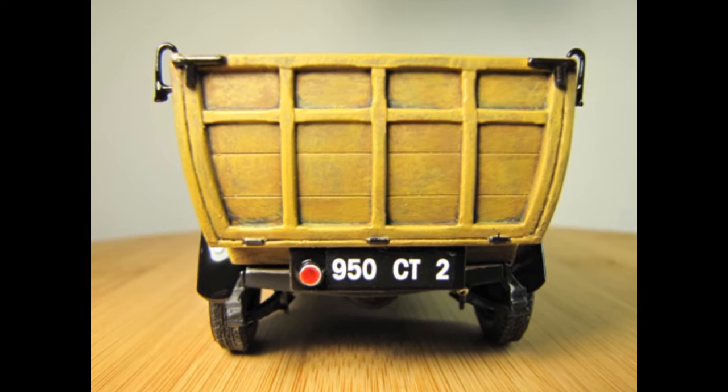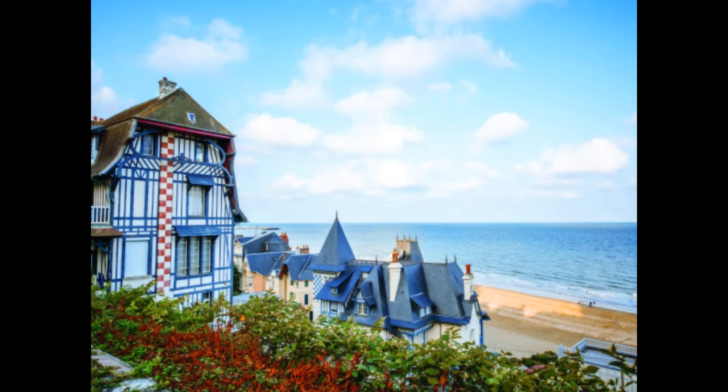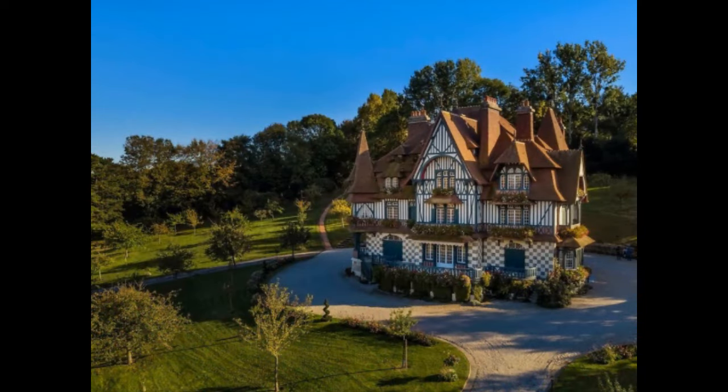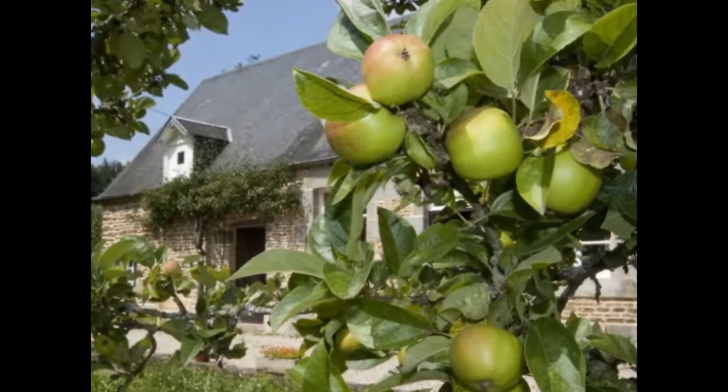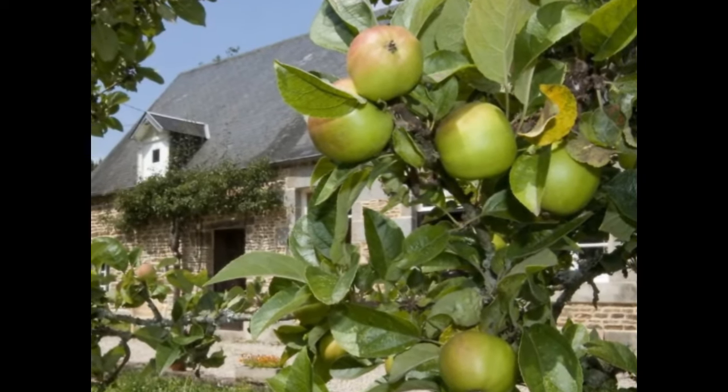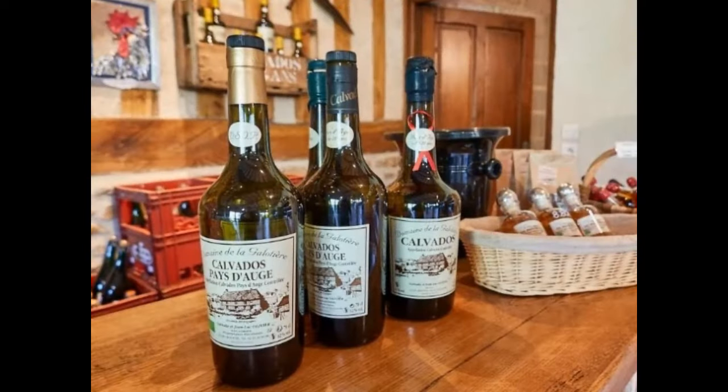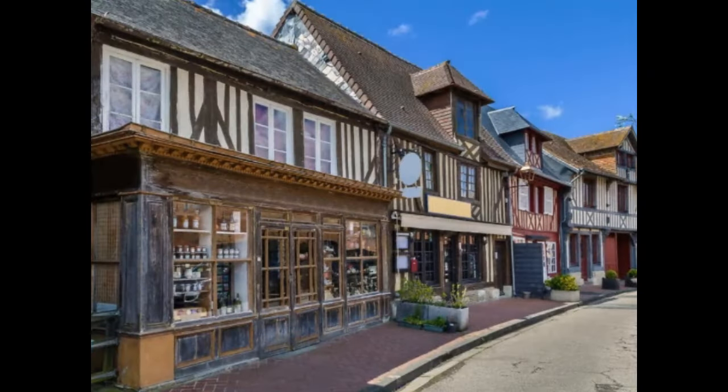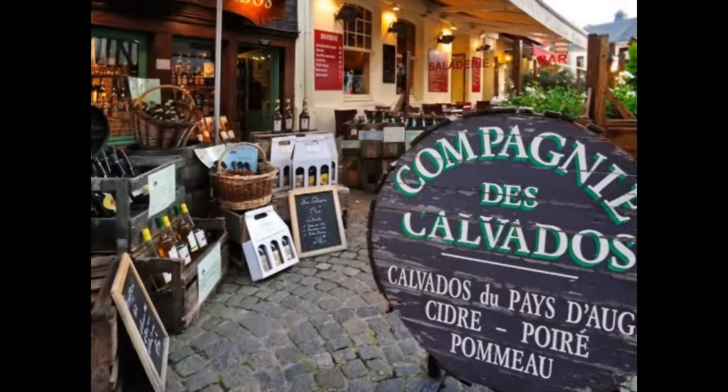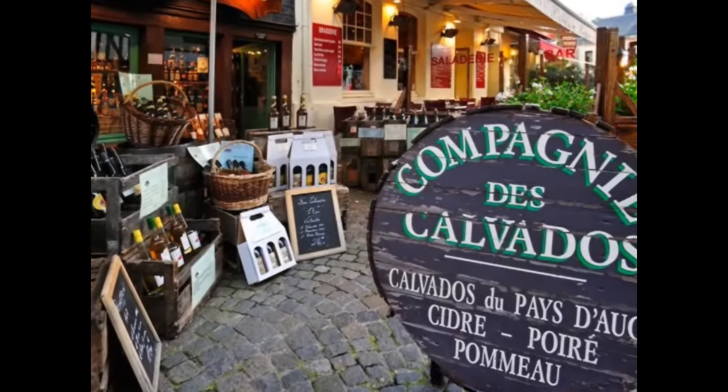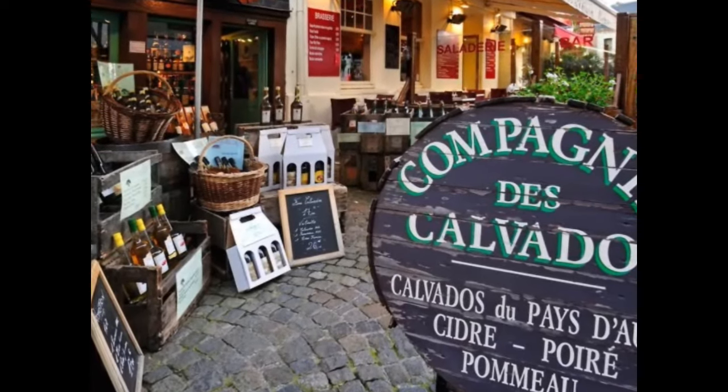I decided to use the license plate from Calvados in the north of France. Calvados is a beautiful historic Norman region located by the Atlantic Ocean across from Britain. Thanks to its warm climate Normandy is well known for its apple production in all of France. Therefore Calvados also makes brandy and apple cider which you can taste in many shops in Normandy. Now let's look at my Sonia Delaunay inspired 1926 Citroën B14 Normandy from Calvados.